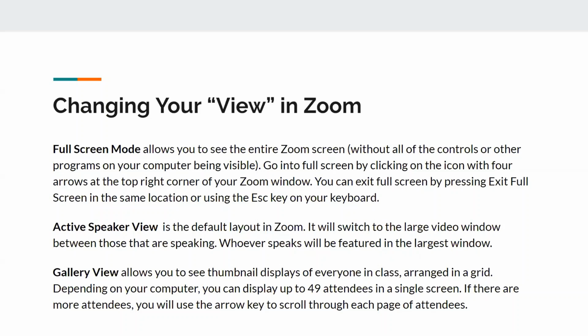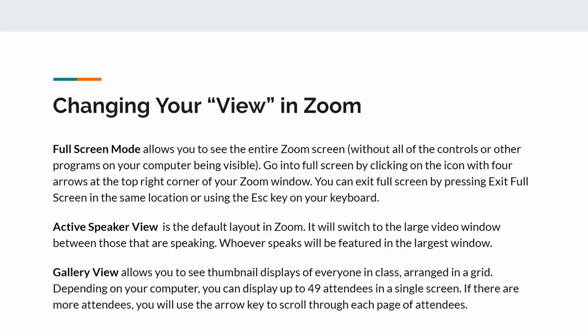You're either going to see the video of the person who is speaking, and that video will be the one taking over the largest portion of your screen, with all of the other folks who are in the meeting in a gallery type view, either along the top or along the side, depending on what device you are using. Or you're going to see gallery view, which is a display of all of the thumbnail images of everyone who is in the class in a grid.